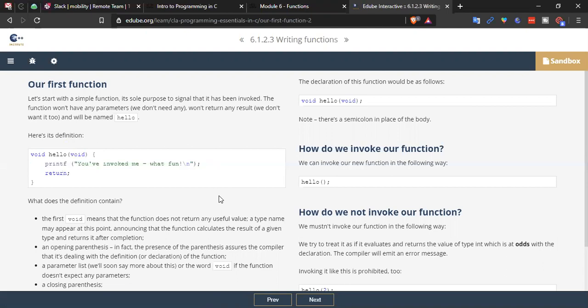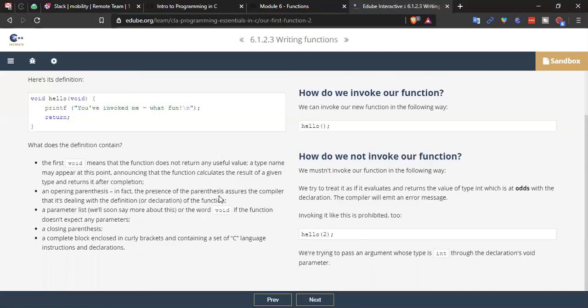Right, so what does the definition contain? The first void means that the function does not return any useful value. A type name may appear at this point, announcing that the function calculates the result of a given type and returns it after completion. An opening parenthesis; in fact, the presence of the parenthesis assures the compiler that it's dealing with the definition or declaration of a function.